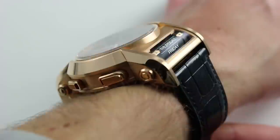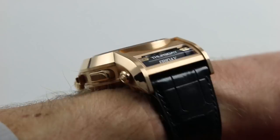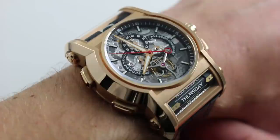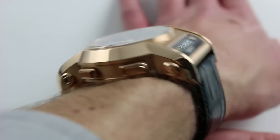In case you're wondering, and I'm sure first you're wondering about mass rather than measurements, 300 grams, or for those of us who are still populating 19th century economies, 10.5 ounces. Physically, it's just as big as you suspect. A very conservative measurement across the case, 9 o'clock to 3 o'clock, not including pushers, not including the crown, not including the mono pusher for the chronograph, measures 50 millimeters. That's the length of my wrist, 50 millimeters along the lengthwise direction. Across the wrist, it's an incredible 62 millimeters from extremity to extremity.